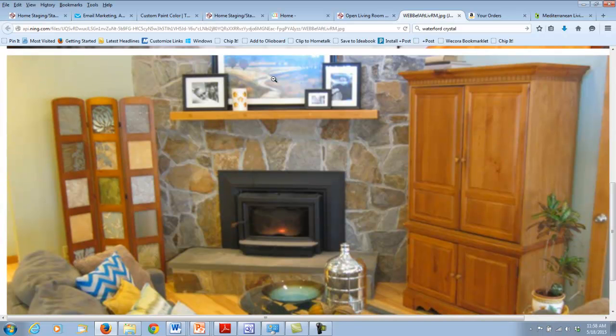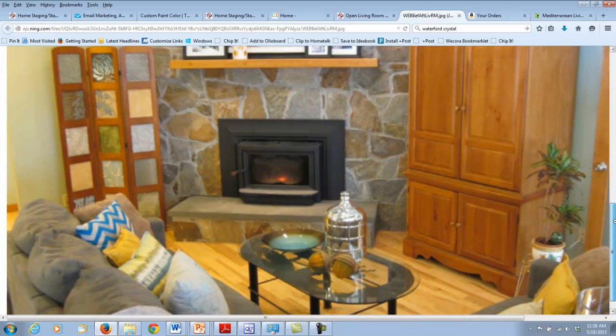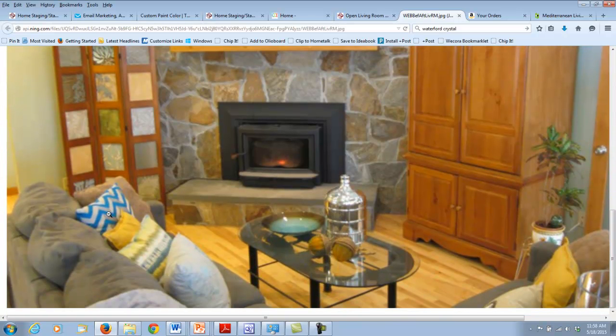She layers frames, which I think look great, on a mantle. And she adds pillow magic. Look how great that looks. A little personality, blues, yellows, and then something on the table. Just a few accessories she borrowed from the rest of the house, or had them purchase those few things. Even an ugly couch, I said, can go a long way with just some personality.